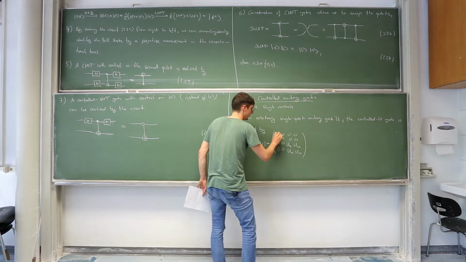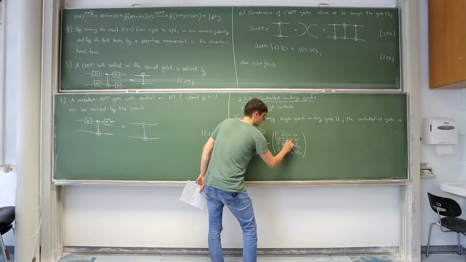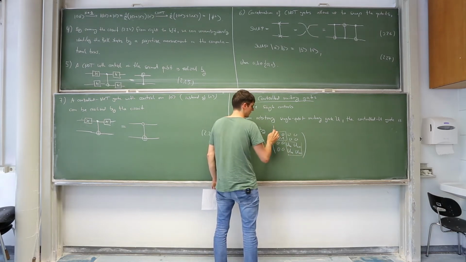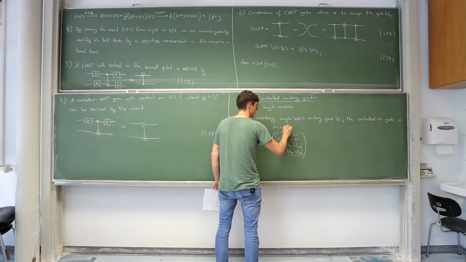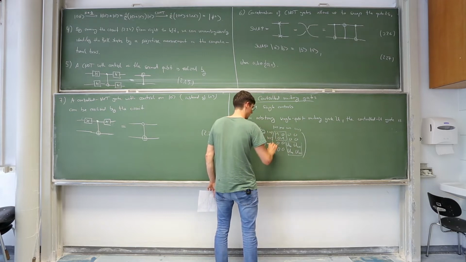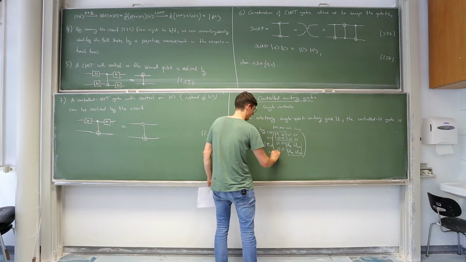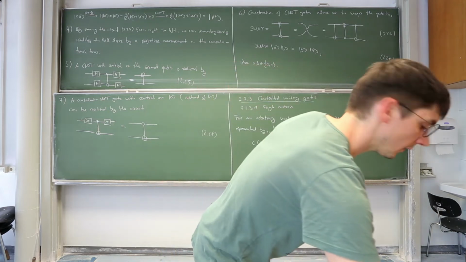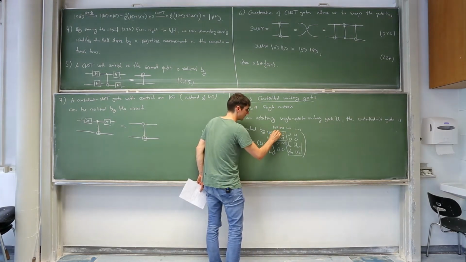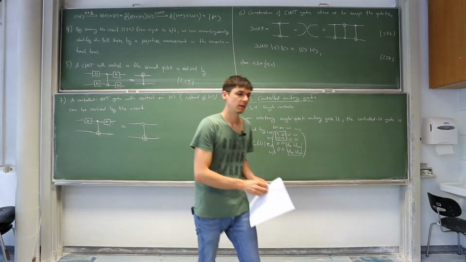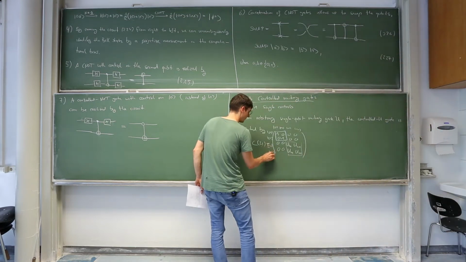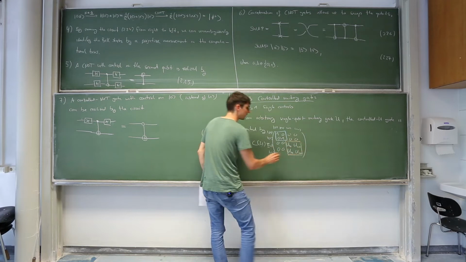Let me again stress here the subspaces. This corresponds to the basis states 0,0, 0,1, 1,0, and 1,1. Similar here, 0,0, 0,1, 1,0, and 1,1. So you see that if the first qubit is 0, then nothing happens because I have the identity here. And if the first qubit is 1, then I perform a unitary on the second qubit.